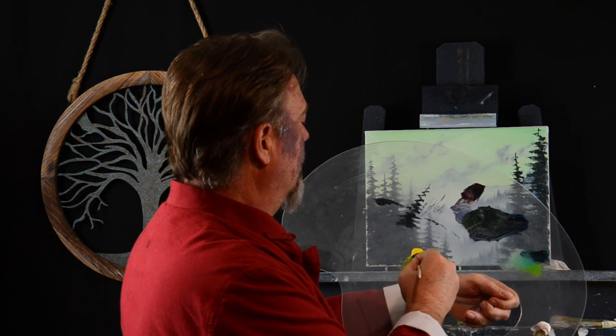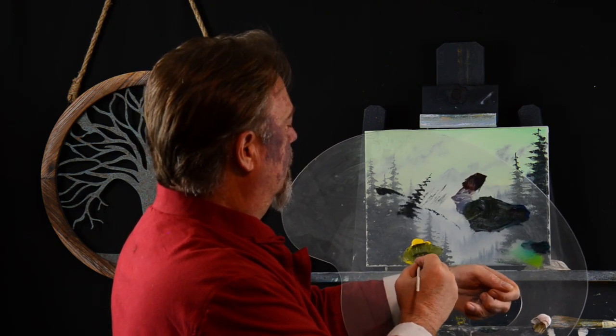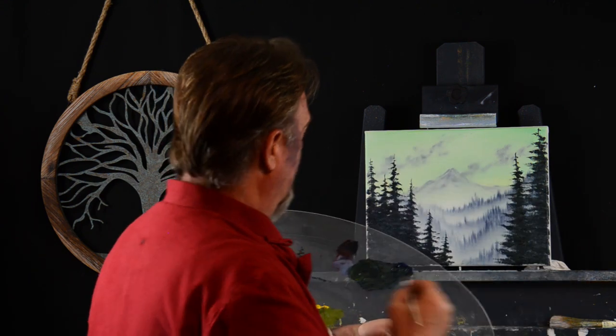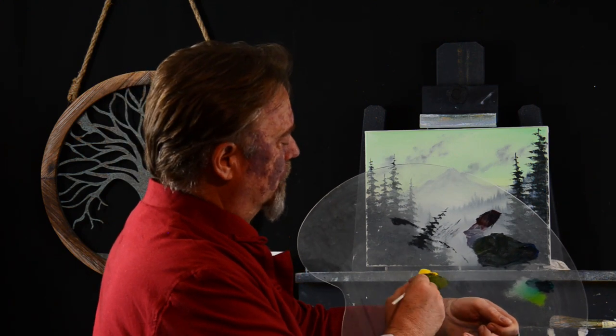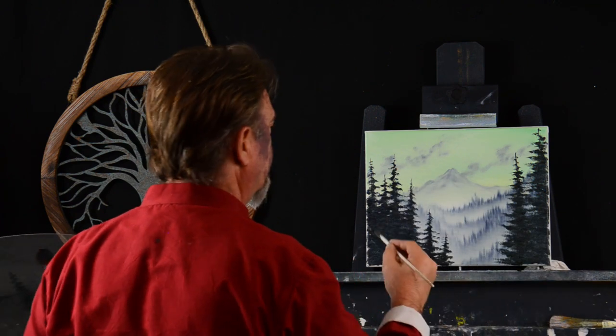I want this to be very dark in the front, but we're going to put on some highlights because that's a great practice, number one. And I think it's going to look really nice to have some different shades. So I didn't even wipe the brush out. I just went right into the yellow. It makes a beautiful, beautiful green color.